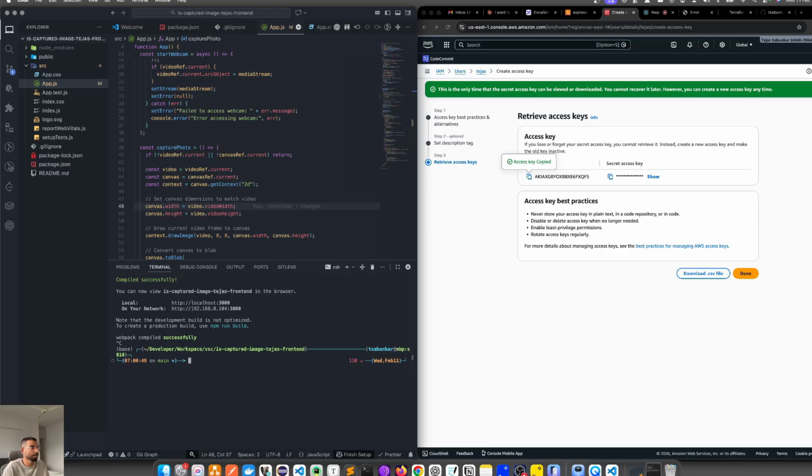Try to stop this. AWS configure. I don't remember the path of AWS. I think it was cd. I'm trying to guess something AWS, something.